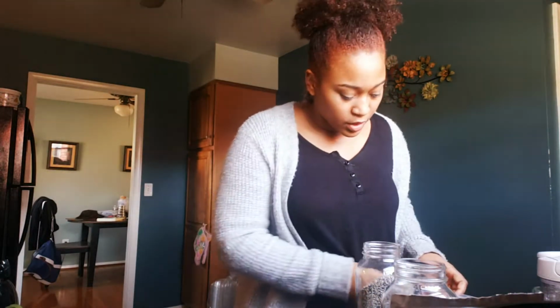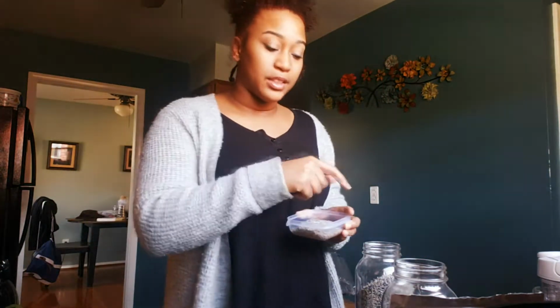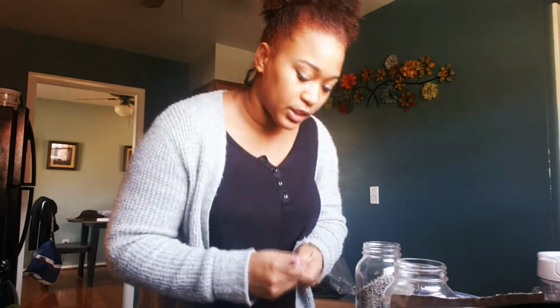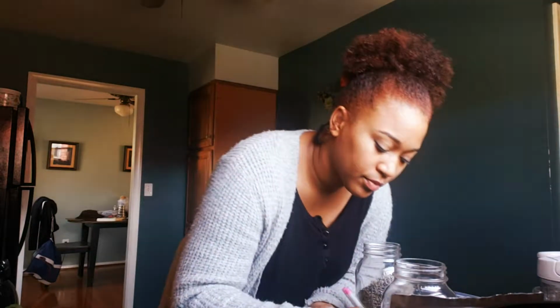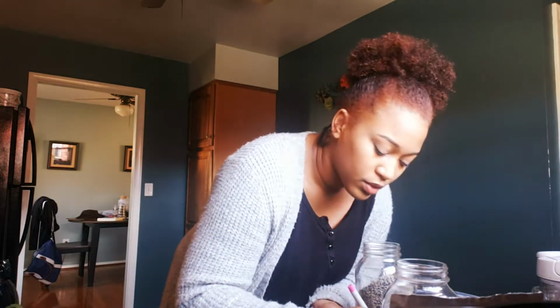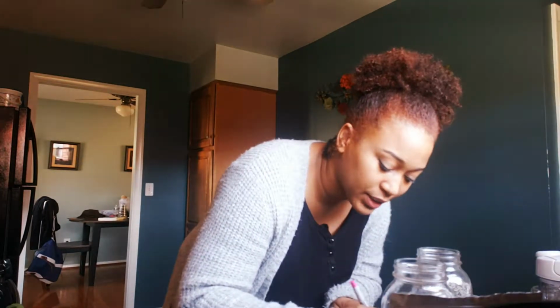And I've gone over. I can't put this back in there because this is contaminated. So I'm going to write down how much is in here, and we're just going to have to rock with it. Alright, let's see. And then 20.61 grams of lavender. Just gonna have to rock with it.